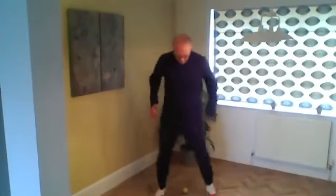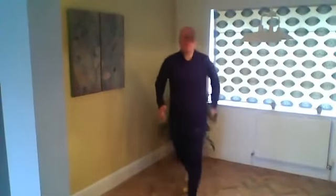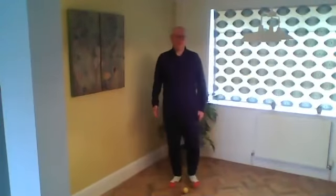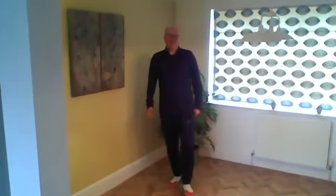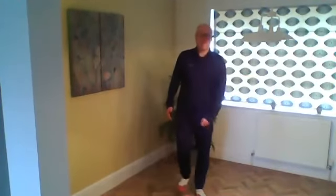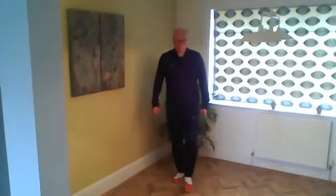So you can look at the floor just to check what position your feet are in. And if you get the hang of it, then start looking ahead, okay? And try and keep your balance in position over the ball. Okay, should be getting warmed up by now. Okay, good. So we keep that ball, last exercise with the ball on the ground. Keep it where it is.